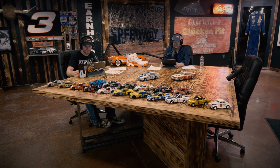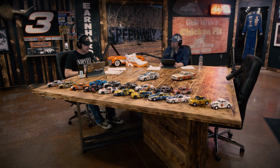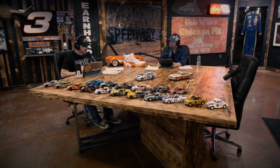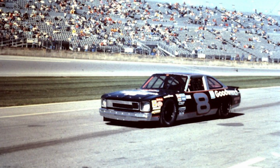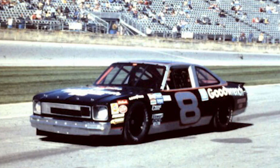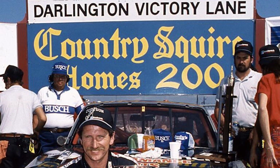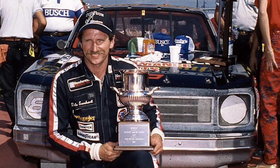But a car, there's this car. All right, my dad drove a car in the Xfinity series in the mid-'80s. And Mike, you got some stats on this car. This car that your dad drove, 6 total wins, 2 at Rockingham, 2 at Darlington, 1 at Charlotte, 1 at Daytona, built in 1984, ran about 3 or 4 years, or at least of winning races. This thing was successful. Dale Earnhardt could get around in black 8, that number 8 Goodwrench car.